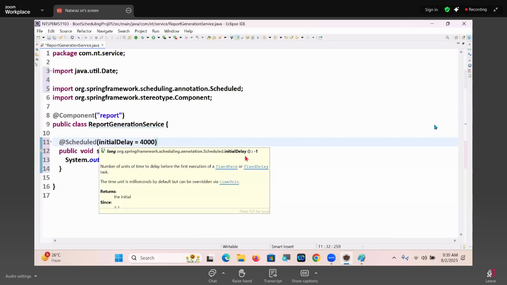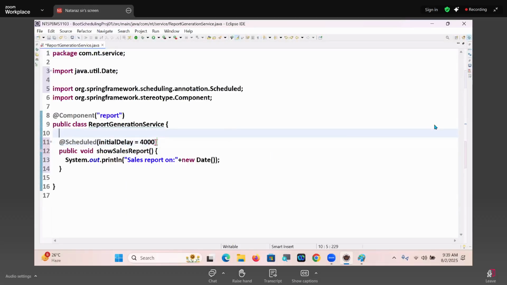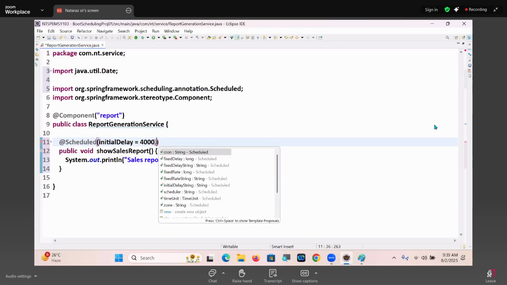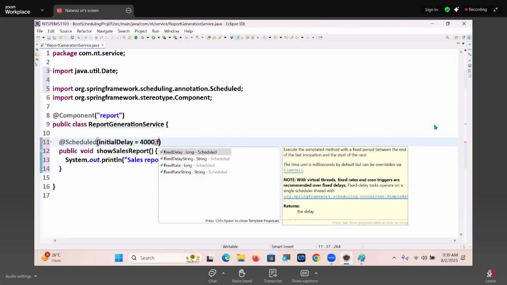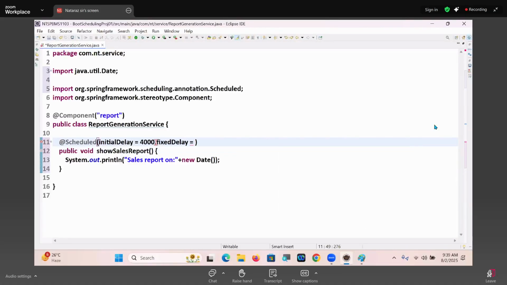The milliseconds are by default. Yes. Now after that, what is there? Fixed delay. How much gap you want to have between back to back executions? Okay, some 2 seconds gap I want to have, 2000.